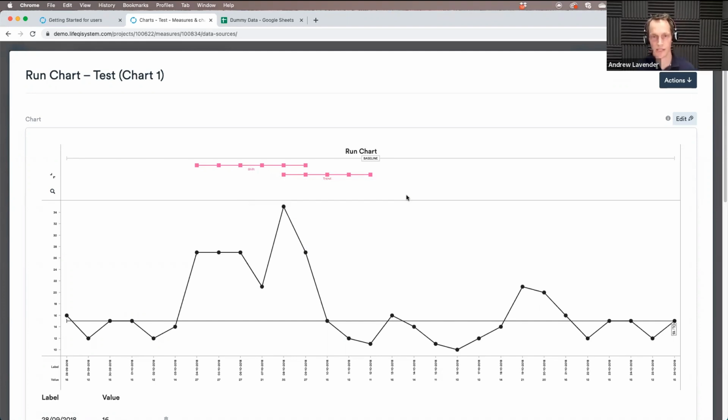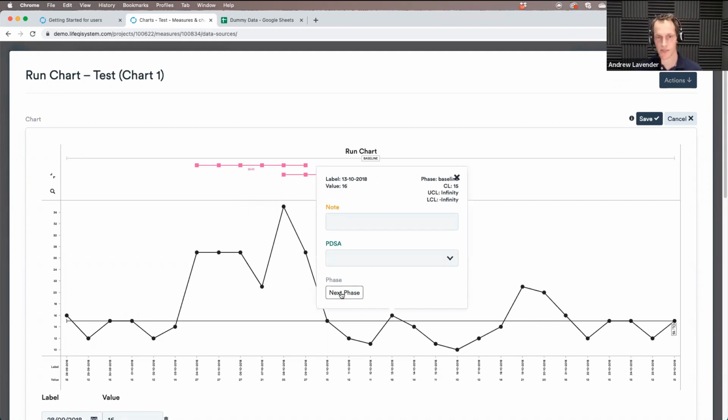Things you want to do in here, things like move from baseline phases into test phases, you do that in edit mode. I won't go into too much detail today, but if you want to go into a test phase here, you can do that. That will change the headers on the chart here. That's also where you would go to link in different PDSAs when they've been run, and also to annotate your chart.